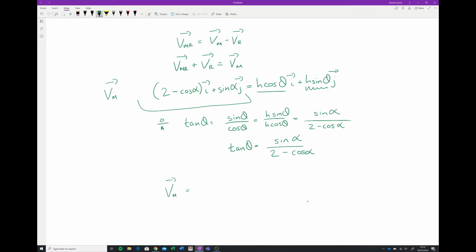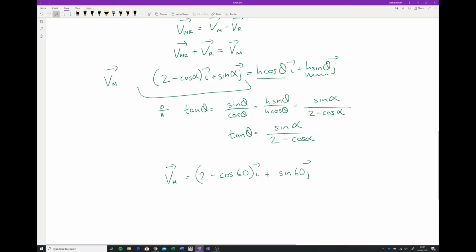So the man's vector is equal to 2 minus the cos of, and alpha is 60. That's how many i's he's doing. And it is sine 60 j's. That's what he's doing. Okay, cos 60 is a half, but we'll type this in here. Cos 60 is a half. So he's doing 2 minus a half, so 1.5 or 3 over 2. 3 over 2 i's. That's what he will be doing. And this thing, I think, is root 3 over 2. If I've learned that off, sine 60, yeah. It's root 3 over 2 j's.